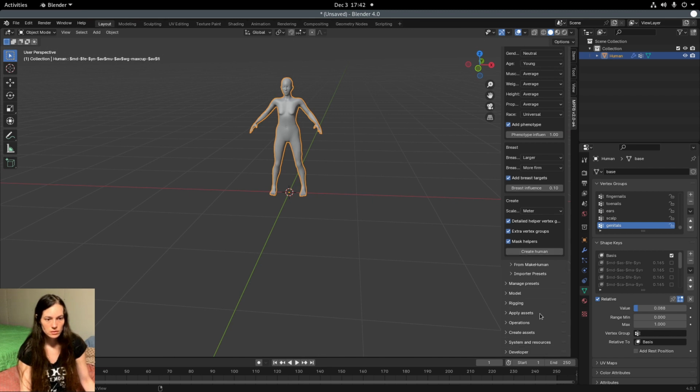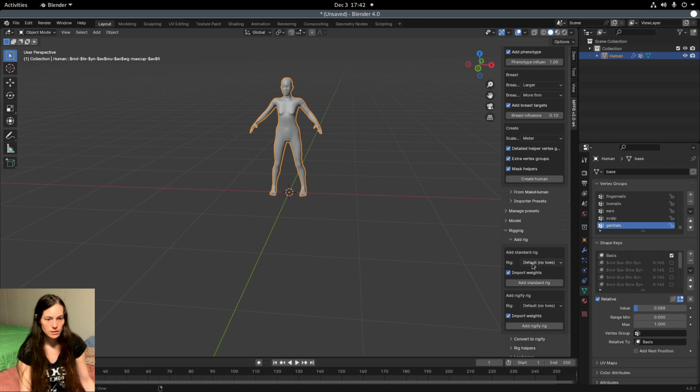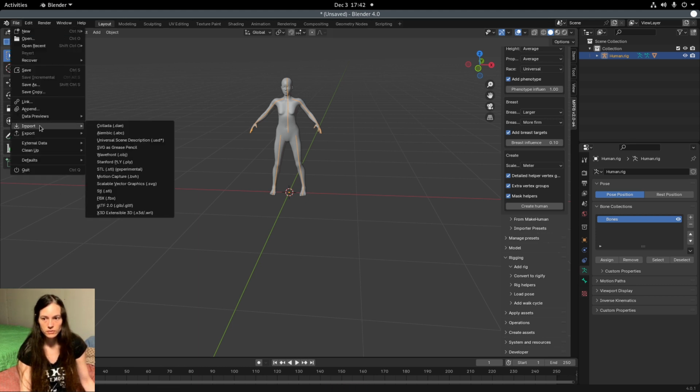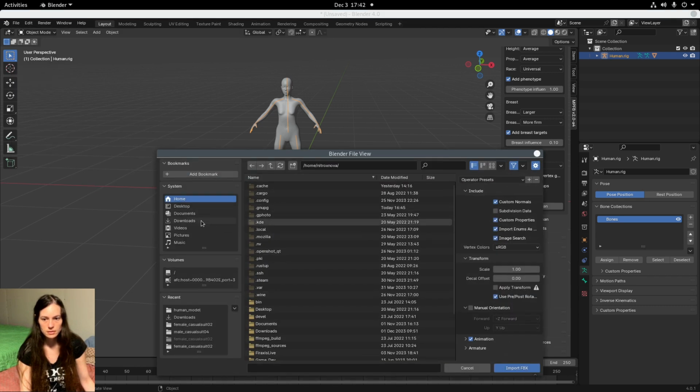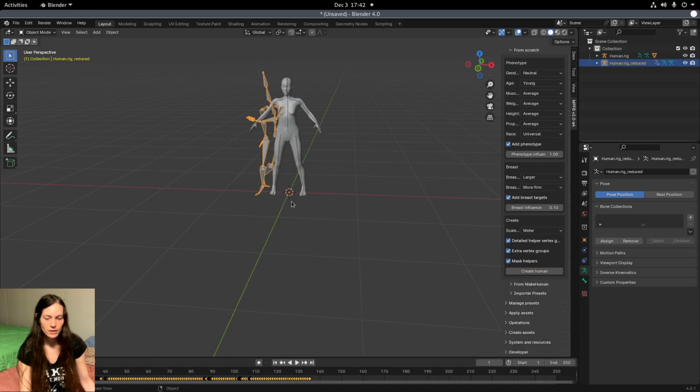So now I want to add a rig, use the Mixamo, and add standard rig. Then I'll go to File, Import, FBX, and get the Mixamo animation file that I had generated previously.